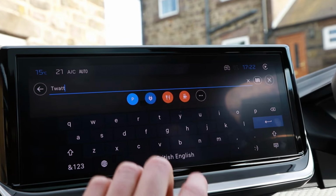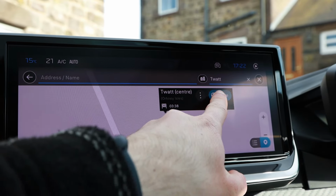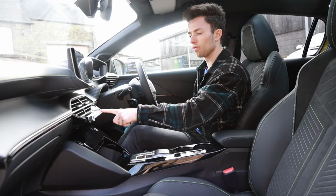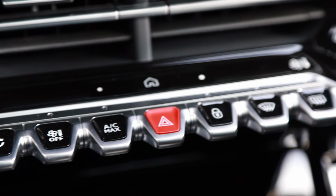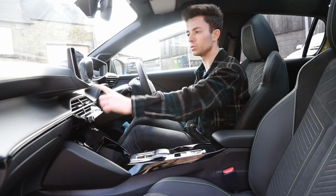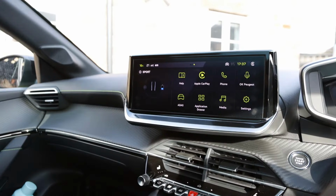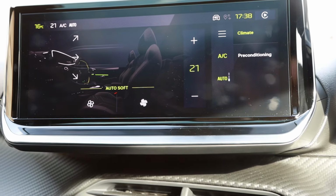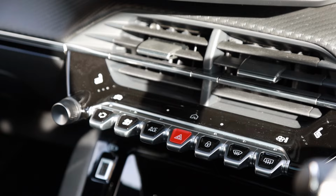It's got built-in satellite navigation, but you can also use wireless Apple CarPlay and Android Auto. You've got a row of physical buttons here, which are your shortcuts to get to a few climate features, because unfortunately you do have to adjust everything in this screen, but you do at least have shortcut buttons to get there. And for your screen demisting, you do have a physical button.